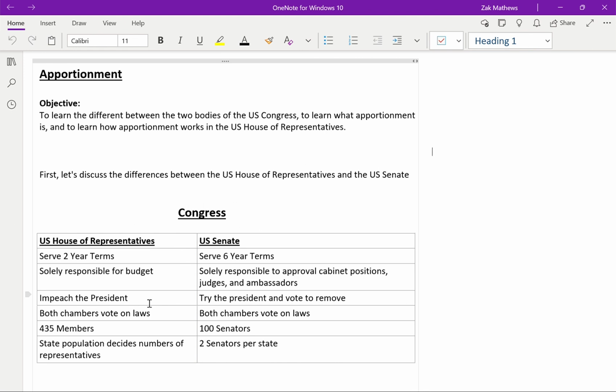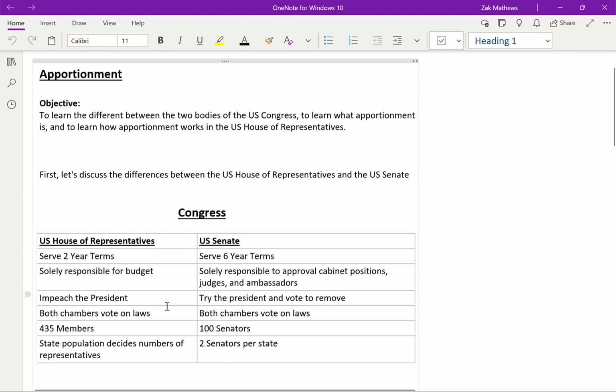I bring this one up because it has happened relatively recently. President Trump was impeached twice by the U.S. House of Representatives, and both times the U.S. Senate acquitted the president, did not remove the president in that impeachment proceeding. Bill Clinton was also impeached. President Clinton, back in 1998-99, was not removed, and there have been a couple other cases where presidents have been impeached but not removed.